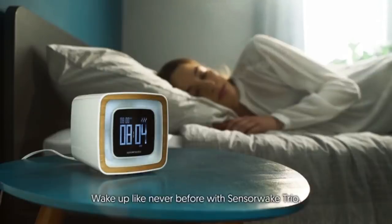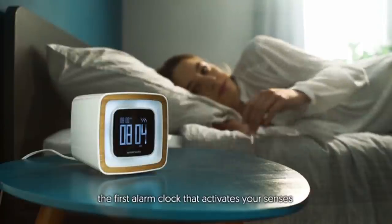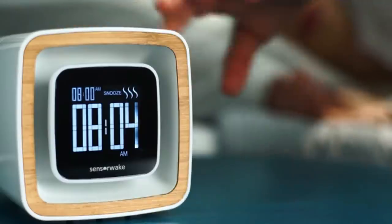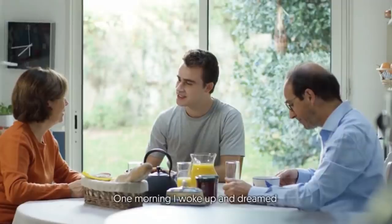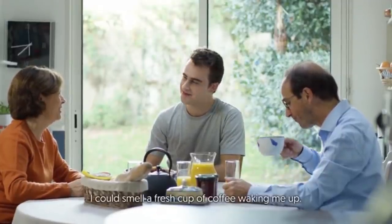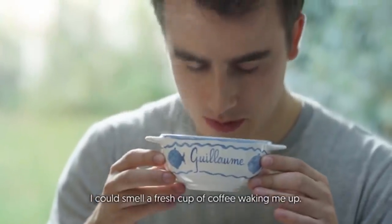Wake up like never before with SensorX Trio. The first alarm clock that activates your senses with smell, sight, and sound. Hello! My name is Guillaume. One morning, I woke up and I dreamed I could smell a fresh cup of coffee waking me up.